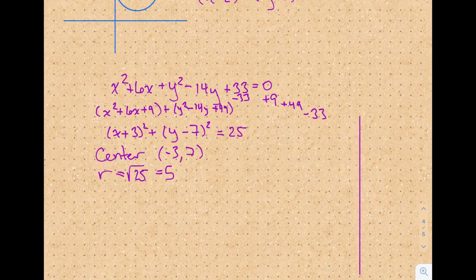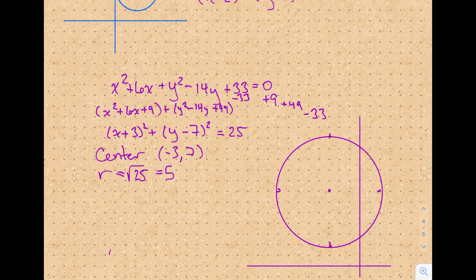So now let's sketch this circle, just so we can make sure we know what it looks like. It's got its center at (-3, 7), which is right here, and its radius is 5. So we go up, down, left, and right 5. Plot our edge coordinates. And luckily, with some digital assistance, I will graph the circle.